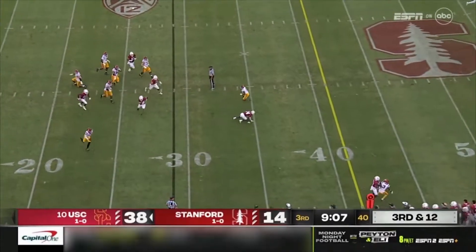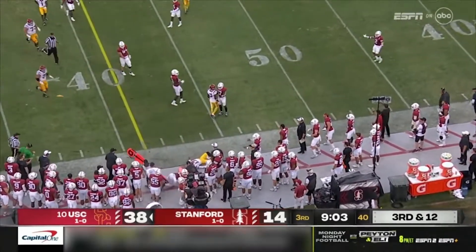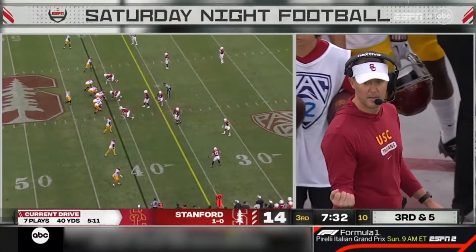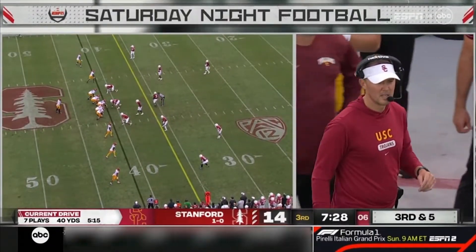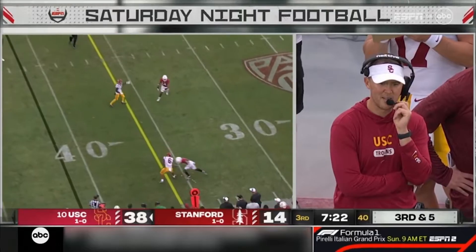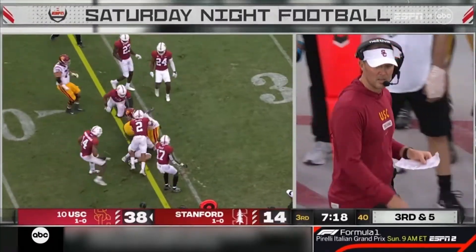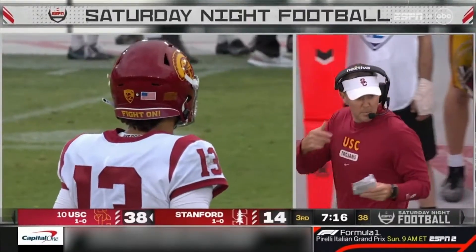Williams steps out, still eyes downfield. Now Caleb has a chance to run for the first down, and the flag is going to come for an obvious horse collar tackle. Moves it back — now he's got empty. Makes a little adjustment off of that back going out into the corner of the right. Williams — complete. That's Jones out of the backfield, hits away from a couple of tacklers, and he's going to be knocked down right at the first down.